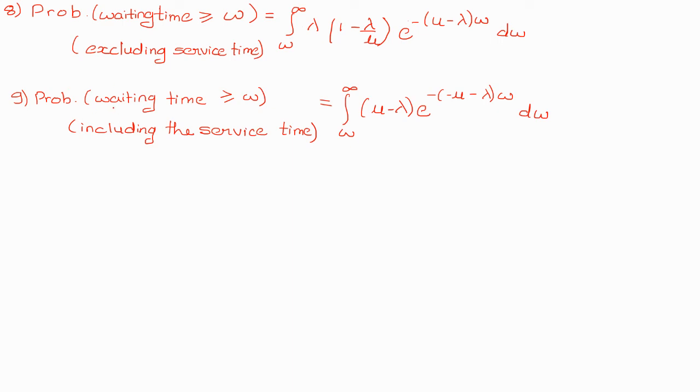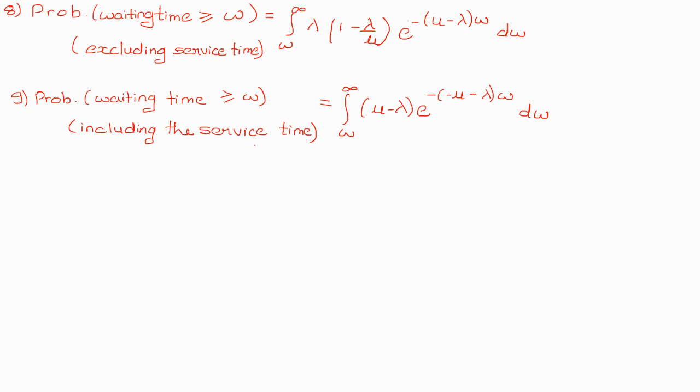You might remember the example I gave: two students are performing a project, giving a seminar, and the rest are waiting for their turn. The waiting time in the queue was 10 minutes, and the service time, the presentation time, was 5 minutes. The 10 minutes excluded the service time, while including the service time it was 5 plus 10, total 15 minutes. So there is a difference between excluding and including the service time. I had explained this term in class.